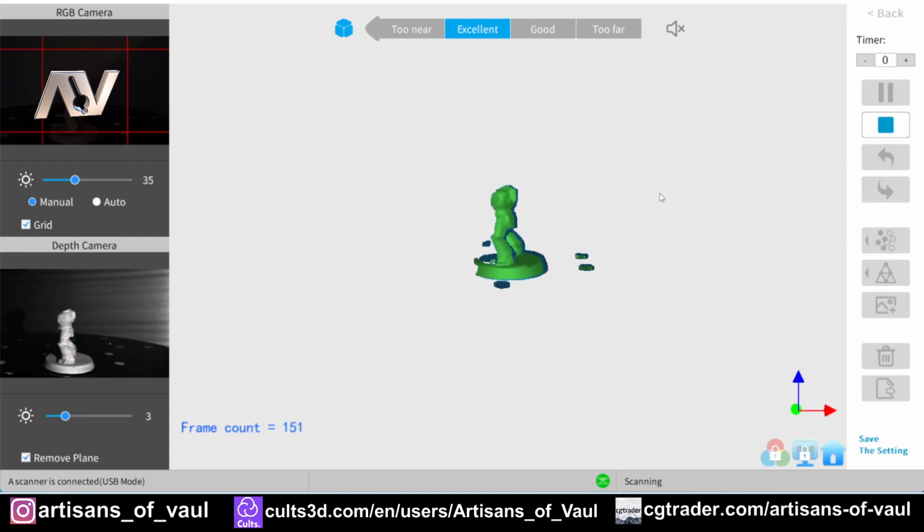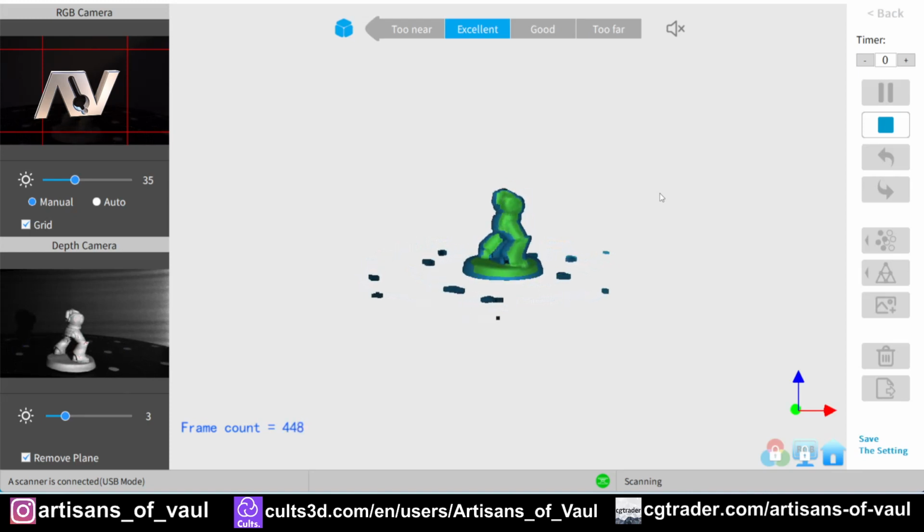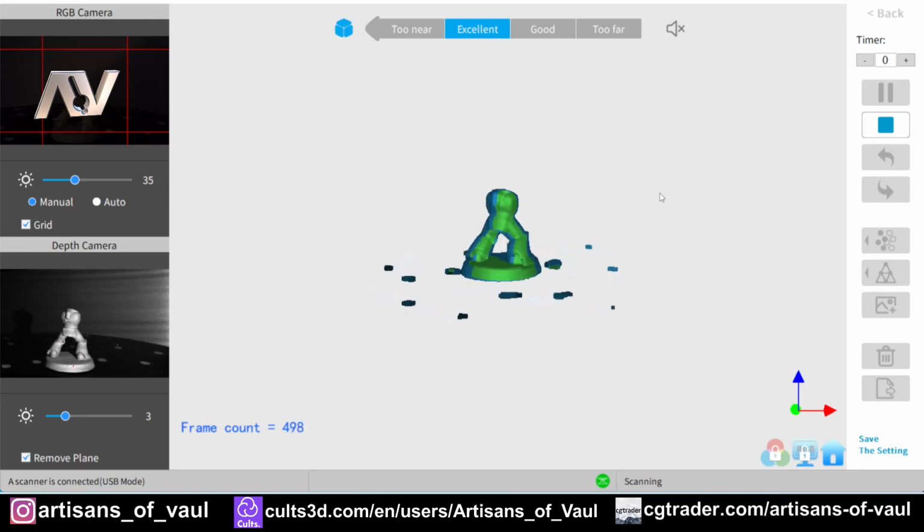Having done a couple of scans between these, I suddenly realised that actually you don't want to have too many overlapping scans at the same place. It seems to be the bit that causes some confusion and then needs some cleanup. So actually you seem to want to do one scan of the major detailed features, but as the turntable does a full rotation, what seems to work quite well is that you start at the place where you're least worried about there being a little bit less detail. Then I did the standard things of fusing and then bringing the mesh together. And this is the result I got.